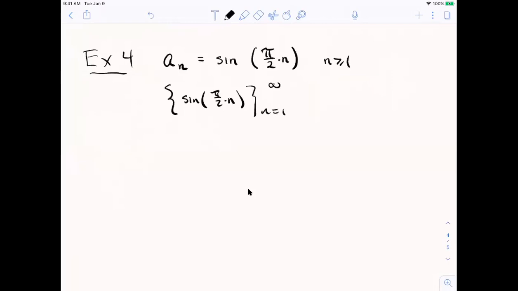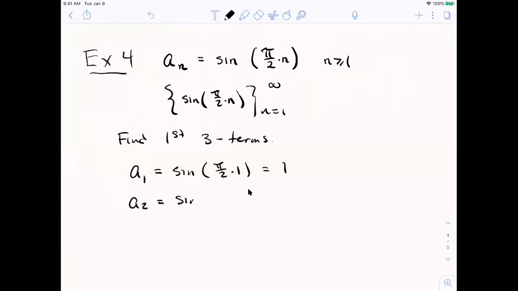And you'll be asked to write out the first, say, few terms. Let's do 3. Find the first 3 terms. Okay, so how do you do that? At the first term, a1, I replace n with 1. So I take the sine of pi over 2 times 1. That's the sine of pi over 2. That's 1.